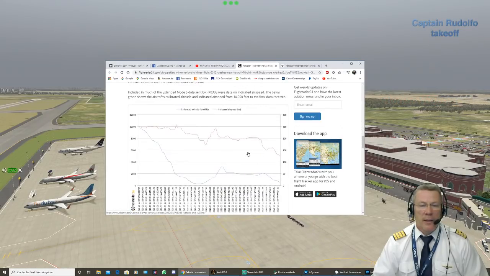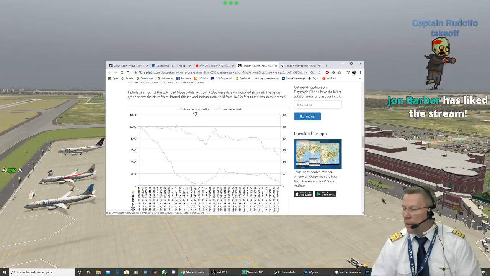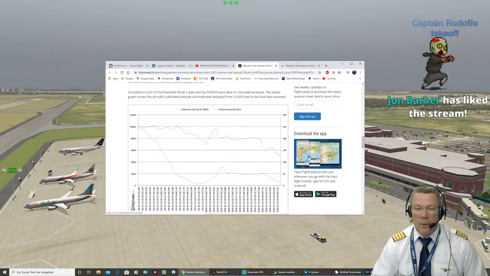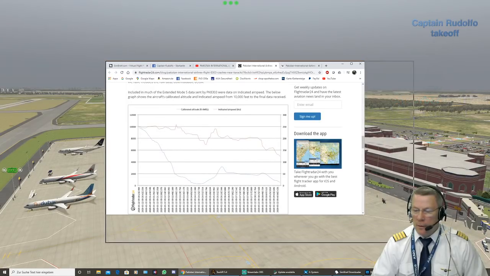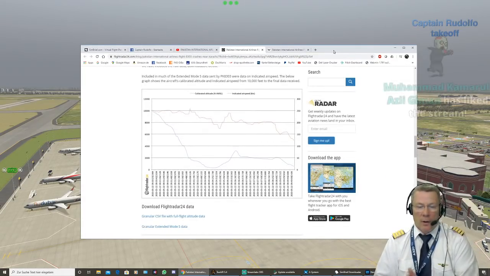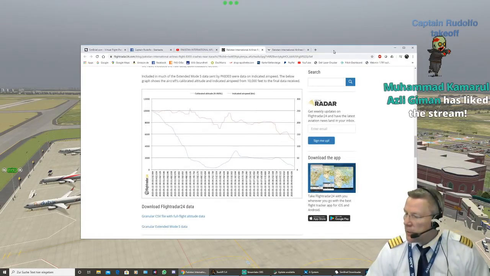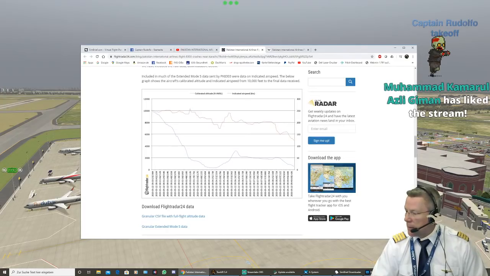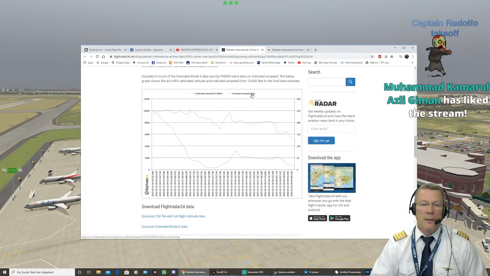Here you can see the knots and the altitude. I make it a little bit larger here so you can see it better. So here you can see the speed and the altitude.